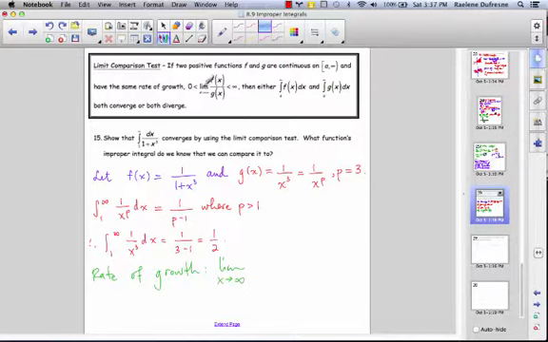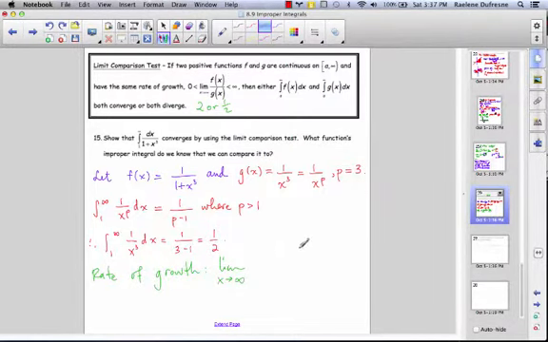Let's say that the limit of f over g is equal to 2. Then the limit of g over f is equal to 1/2. Both of those results of 2 or 1/2 satisfy lying in between 0 and infinity. So it doesn't matter which function you put in the top and which one you put in the bottom, because we are comparing that there is a finite rate of growth. In other words, these two functions have a similar type of end behavior, modified by a scale factor, a vertical scale factor, a constant.